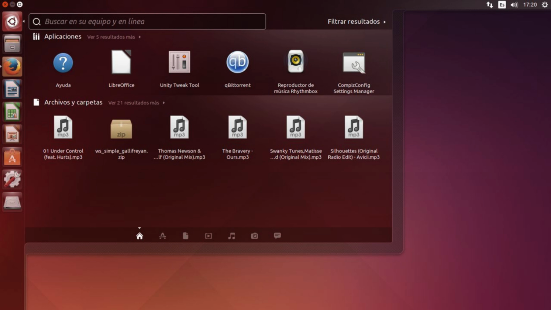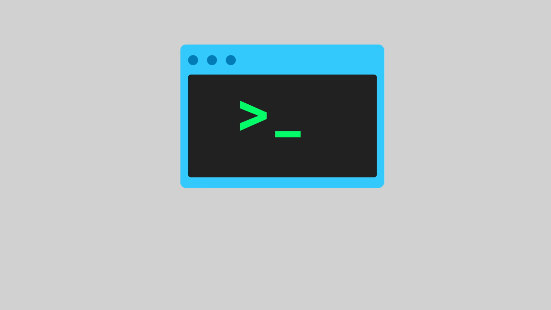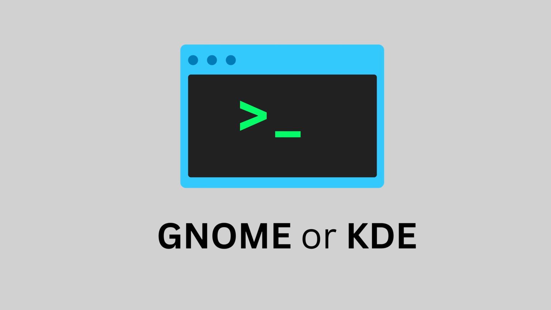Now we are in the user space, where the magic happens for you and me. This is where your applications live: web browsers, games, code editors, anything you run. Linux supports thousands of apps, from open source gems like GIMP to proprietary ones like Steam. You interact with these apps through a user interface. That could be a command line interface, CLI, like Bash, or a graphical user interface, GUI, like GNOME or KDE. The choice is yours, and that's what makes Linux so flexible.